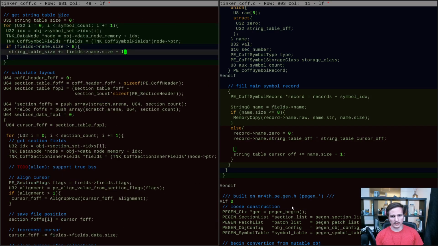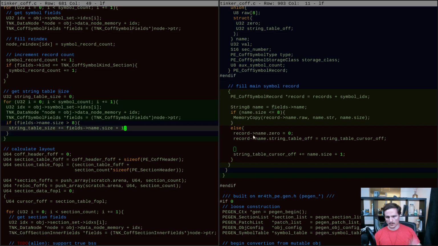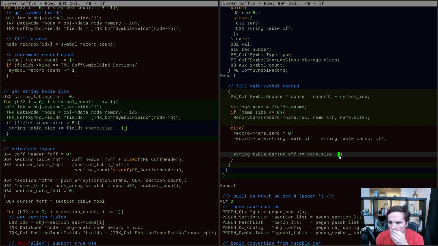I would need to add a null terminator at that point, right? Table off. Name.size plus 1.